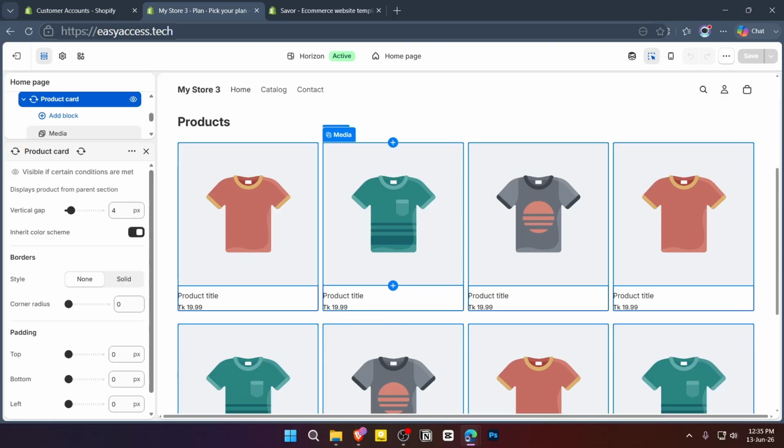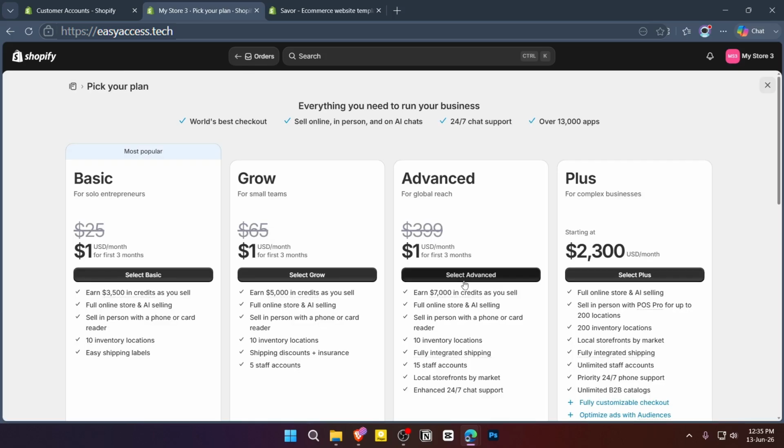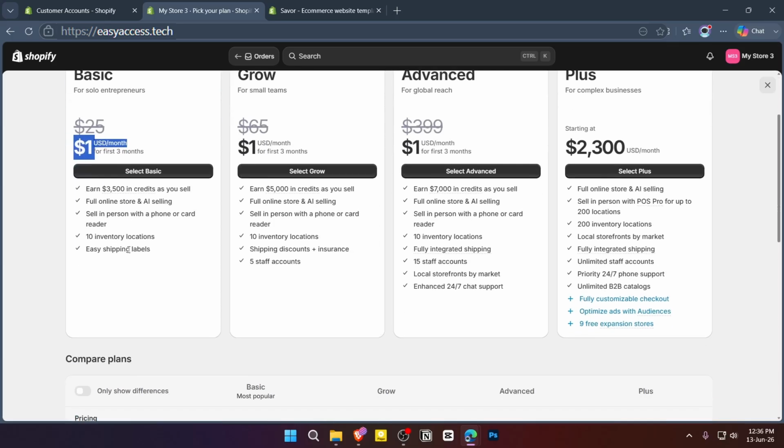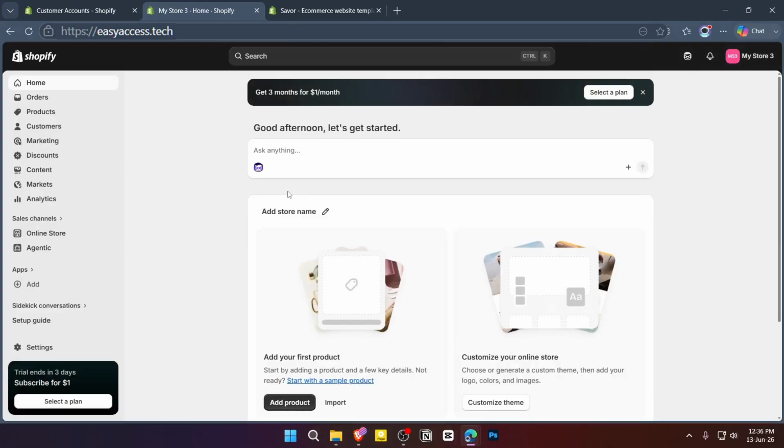Now here's something very important. After the trial period, Shopify typically allows users to continue for just $1 per month for the first 3 months. This gives you extra time to build your store and learn the platform without paying the full subscription price. During this period, I recommend setting up your products, payment methods, shipping settings, and store pages. Try to use this time to prepare your business instead of spending all your time changing design and colors.